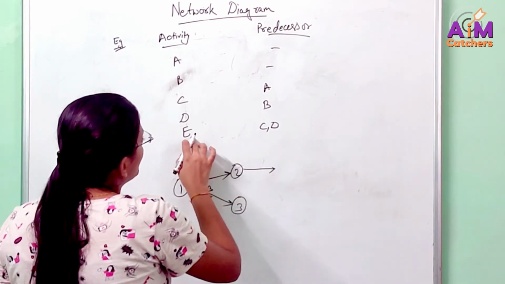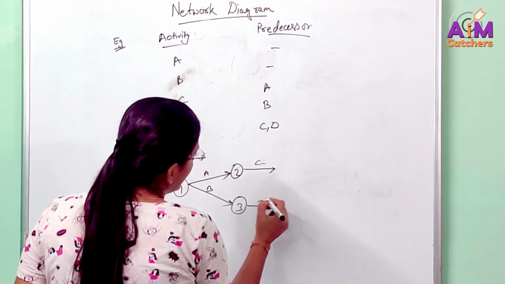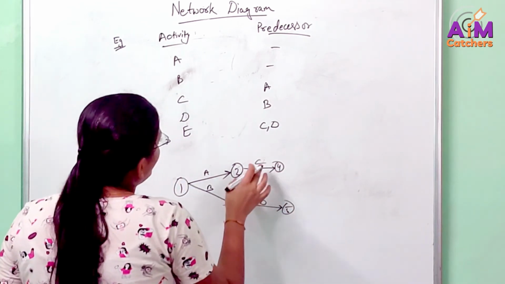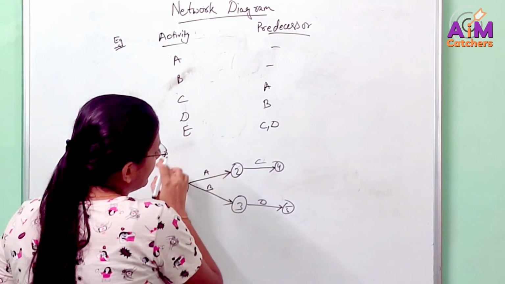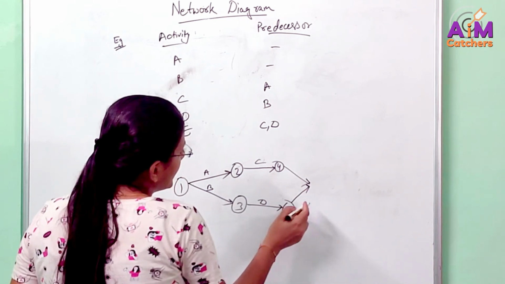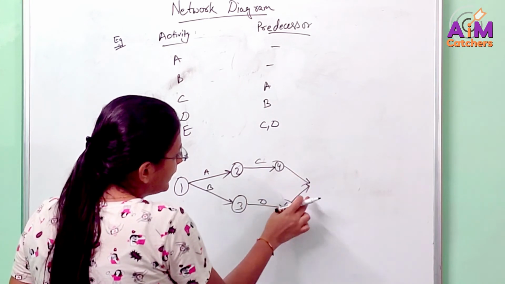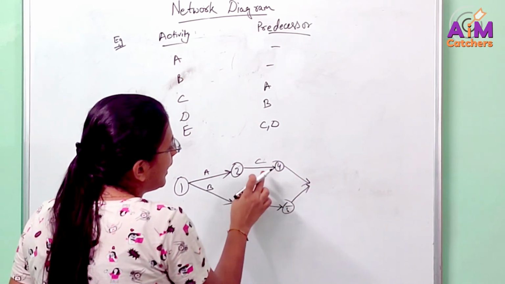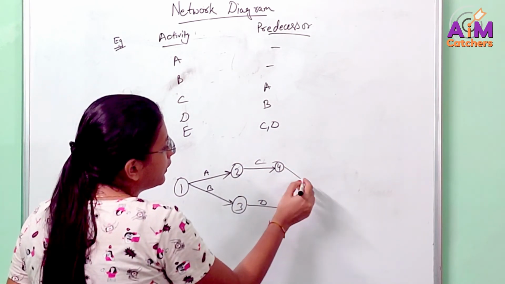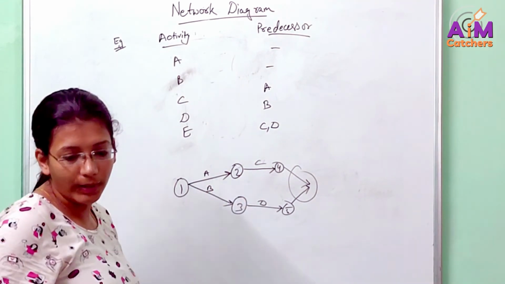Since C and D are both coming to E, okay, let's do it together. See, we have kept C here and D here. Okay, this is event 4 and 5. Now we have C and D both coming to E. How can we make C and D both go to E? If you do it this way. See, we need E as an activity, not as an event. So these are two different activities. These two have the same activity, since C and D should be followed by E. So this is not correct. We need a single line here, a single arrow or single activity. So this again went wrong for us.